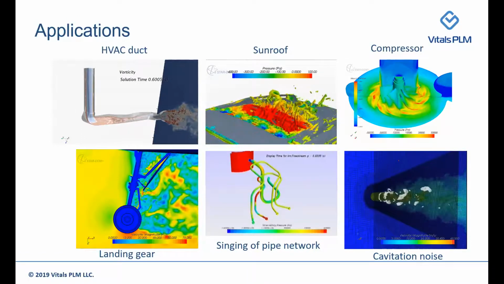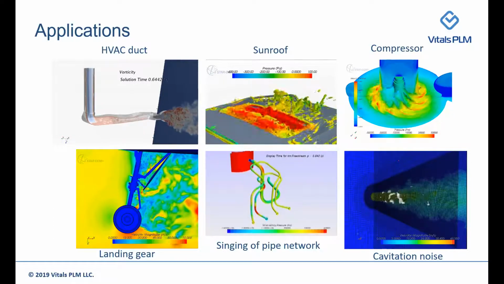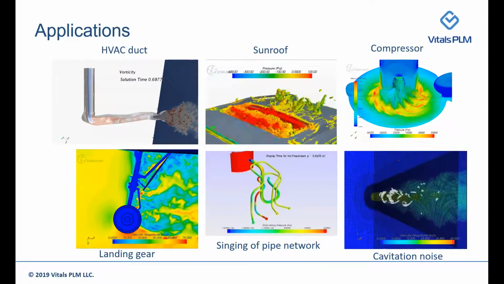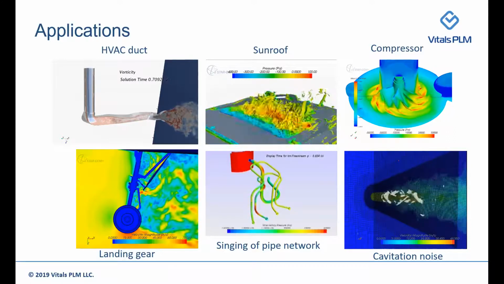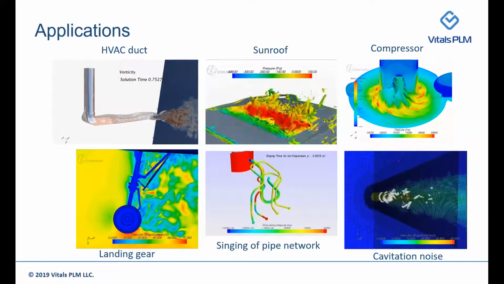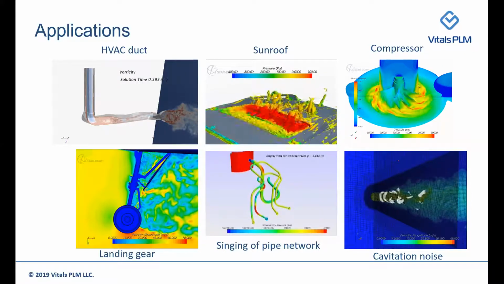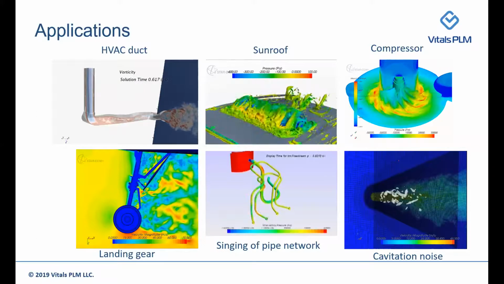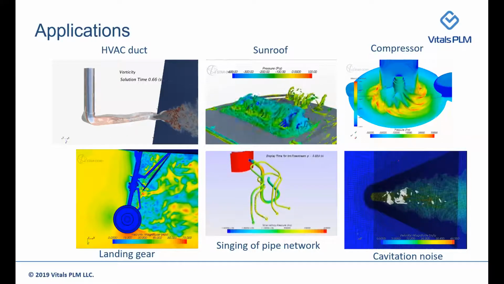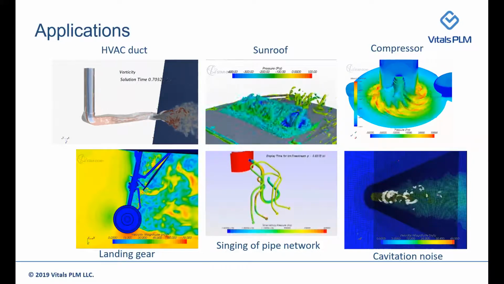So in the previous slide, we saw that HVAC ducts appear in a couple of industries. Here we see a 90-degree elbow of the HVAC duct, where because of the 90-degree elbow there is a strong flow separation. As a result, a lot of turbulence is injected into the plenum, which is connected to this 90-degree elbow duct. This plenum we can think of as the vehicle cabin space, where this highly turbulent flow is injected, and that becomes a source for the sound.